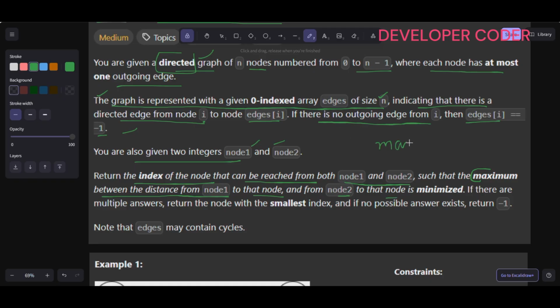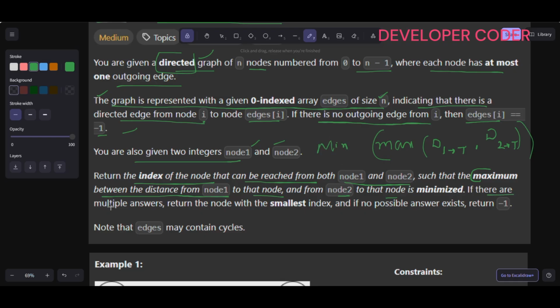It is saying maximum, so the maximum of the distance from node1 to that node and the distance from node2 to that node should be minimized.